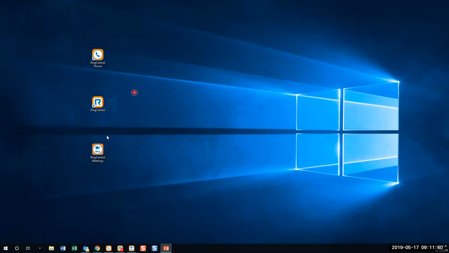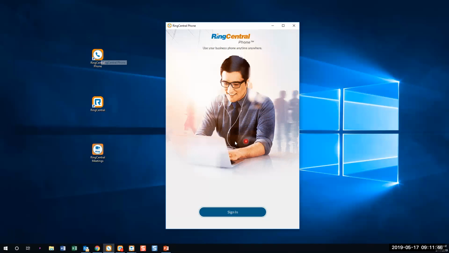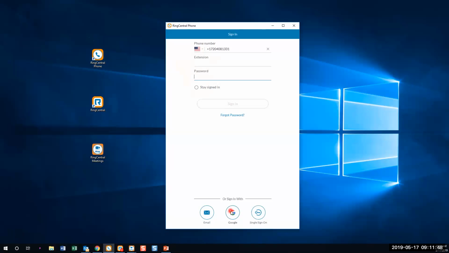So the application, the RingCentral phone app here, you just click into it, and as Jesse mentioned, you log in with your email and your RingCentral password by clicking on sign in. So let me sign in. Jesse doesn't know my password. It's going to take us a minute for me to guess all of Amber's passwords. There we go.